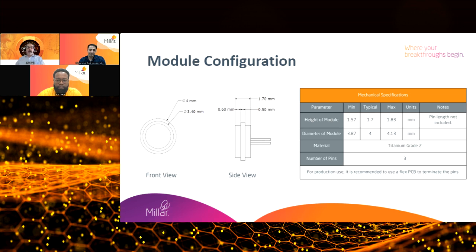Okay. And next question, we'll pass this one to you, Valor. What is the output signal of the sensor, analog or digital? The sensor is an analog output. We do have digital PCBAs that we can interface with the sensors too, but as it stands, the TiSense from an off-the-shelf perspective outputs an analog voltage. We provide our customers with a characterization file that allows them to calibrate that analog voltage to a very accurate pressure reading.